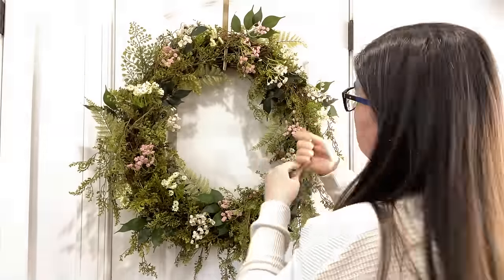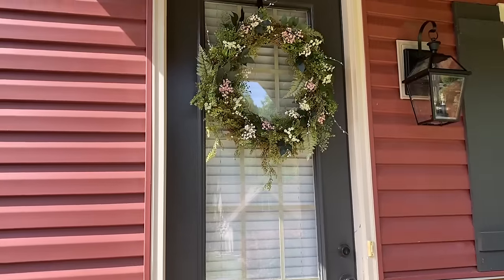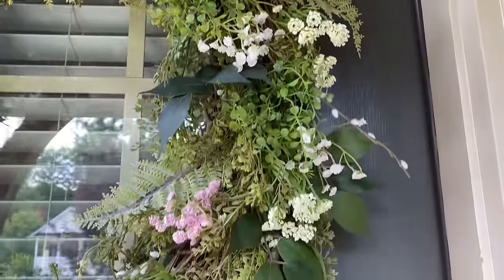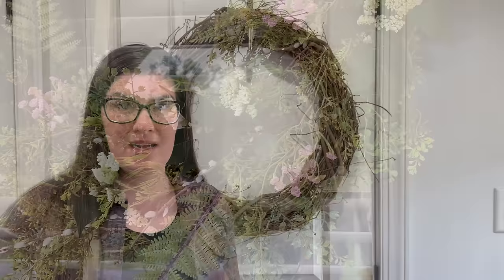So moving on to the DIY portion for the wreath today, I actually DIY'd a McGee & Co. wreath last year. It was so beautiful. It has lots of greenery and a couple pops of some florals and a pink color. It was super, super pretty. I love it so much that I actually left it together and I use it inside of our home. I don't like to leave it outside because I just like it that much. But I will have that video linked from last year down below, so that way if you guys would prefer to do that wreath, you absolutely can.